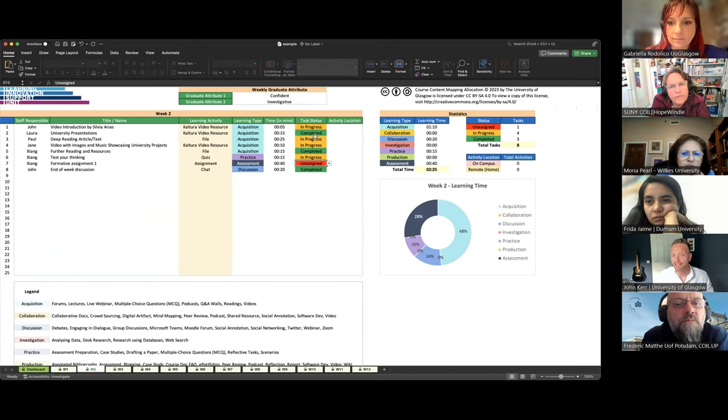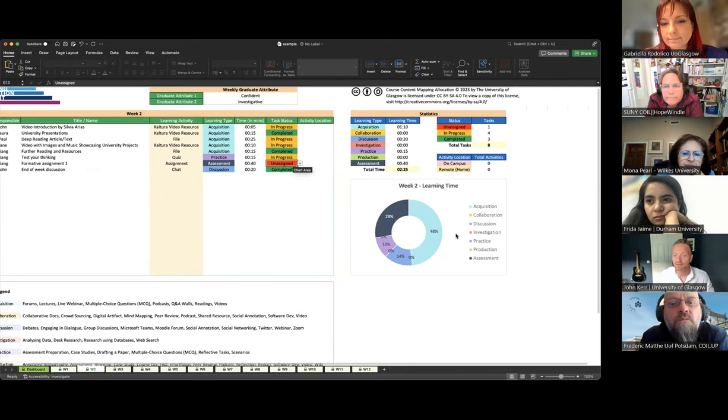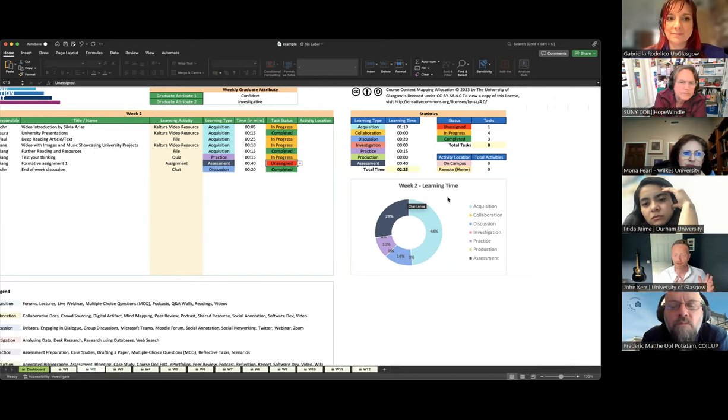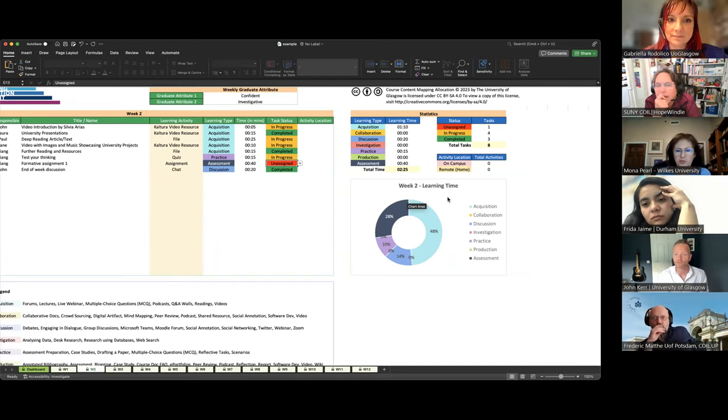It's also a bit of a task tracker, so we can see whether I've completed my tasks, Gabriella maybe hasn't completed hers, etc. And what this actually does in real time is then build both the statistics chart at the top and how much time your learners are spending on your content each week. So where this is important for COIL is to make sure that both institutions have a shared understanding about how much time learners are spending on steps and whether or not the steps are actually the most appropriate steps for what you want to achieve as part of that COIL work.